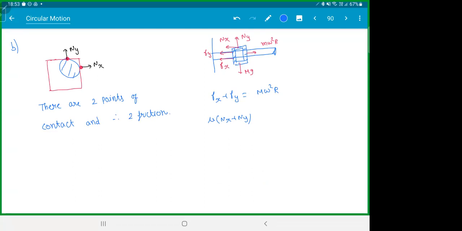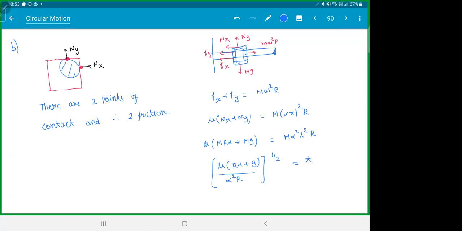So a simple question would be, which will slip first? The ring will slip first. This would be m, omega will be alpha t whole square by r. So this would be mu m g plus m r alpha, that is m alpha square t square r. M cancels off. You get mu times r alpha plus g by alpha square r, to the power of half this time. Please check.